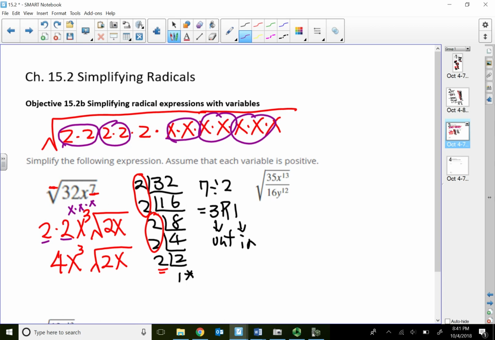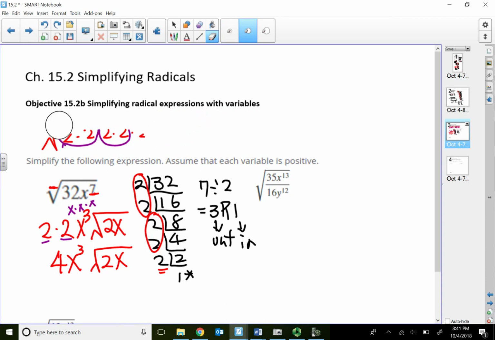Okay, so that's me doing this problem without writing all the stuff out. Because if you keep on doing this, eventually students just get scared of, oh man, this is a lot of stuff going on here. There is. I'm just trying to explain to you in a simpler fashion. So we're just trying to find two of the same thing to go outside as one. When it comes to a lot of exponents, we just use a little shortcut to see how many are supposed to go out, how many stay in.